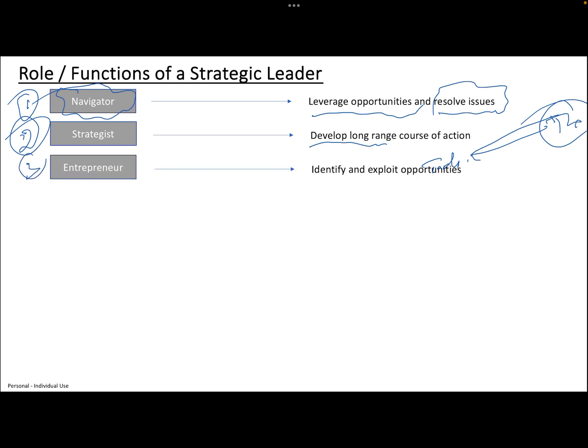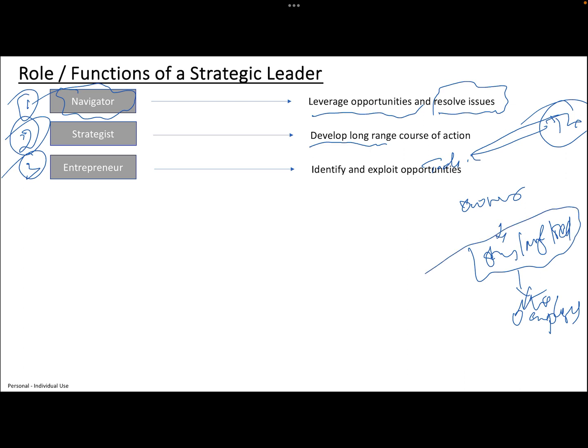Entrepreneur. In any organization, there is an owner and then there is a strategic management team, that is the strategic leaders, and then other employees. Though he is not an owner, the strategic leader has to run the business like an owner. The owner here just invests the amount as a common shareholder, but the business will be run by strategic leaders.